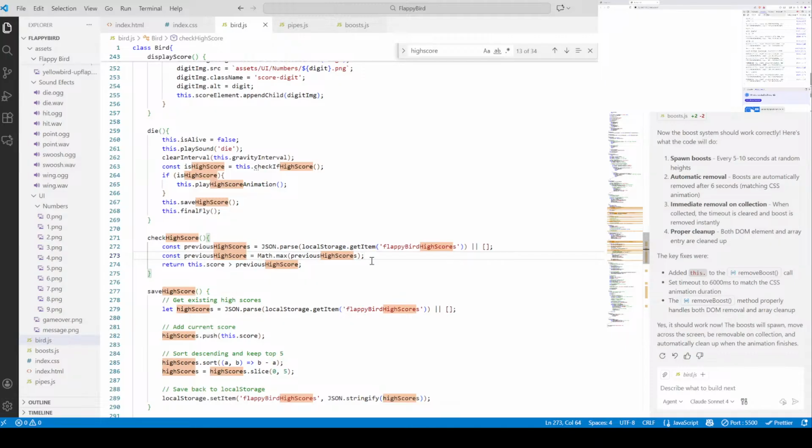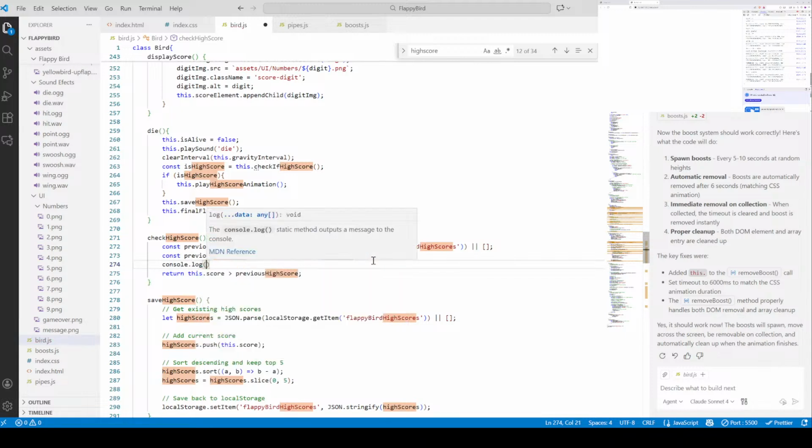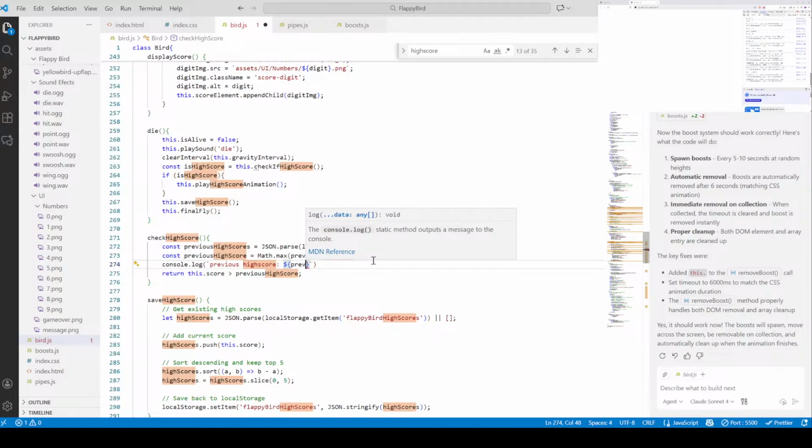Hmm. Maybe just add console log previous high score. Just copy this.